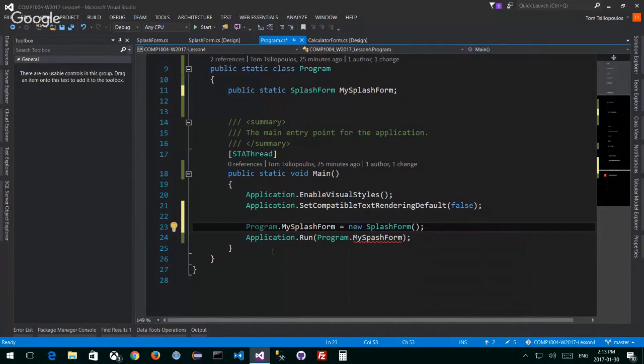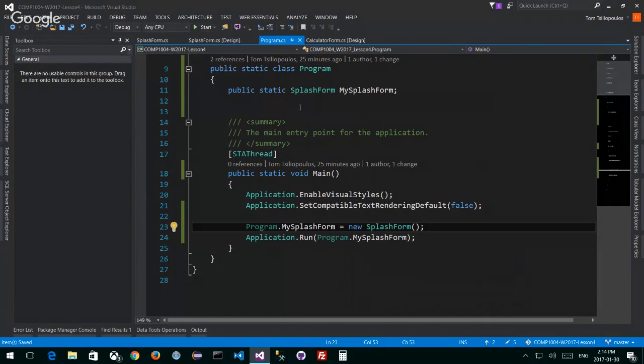And then down here, right, I'm calling program.my splashform, and now I'm getting an error. It says program does not contain a definition for my splashform. Well, hold on a second. Isn't that this? Public static splashform, my splashform? I missed what? Oh, that's bad. No, my splash, there is a mistake in the last one, yeah. That would be very bad, right? Splash, if I can spell. There we go. All right, so that should work, right? And this should work now.